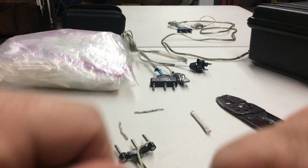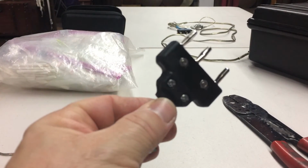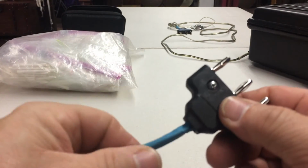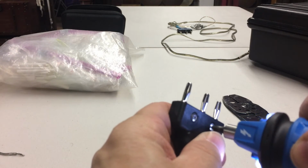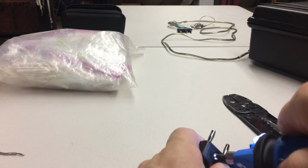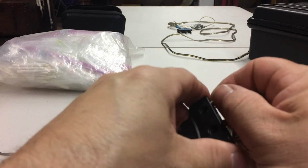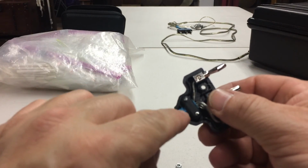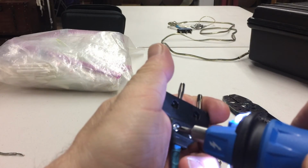Let's look at a 3-pin end next on a German side. Okay, so here's the 3-pin end on a German style cord. This is a Favero, and the same idea, you take it apart. There's no clip to worry about. However, the interior is a little different. Take the casing off. You have this little clamp here that has to come out, at least part of it does. I'm going to take that one out all the way.